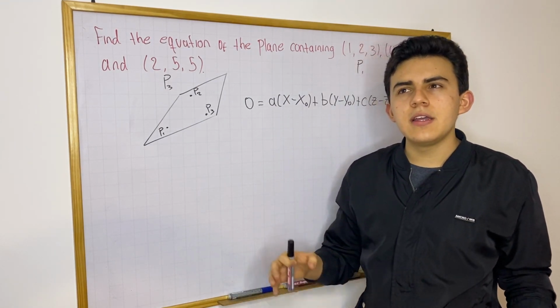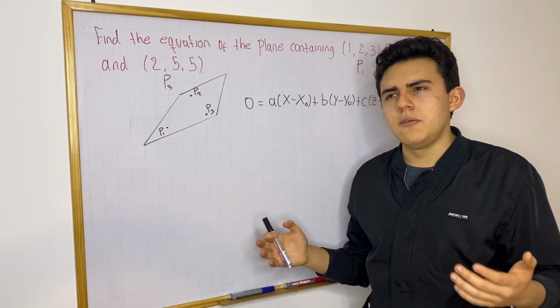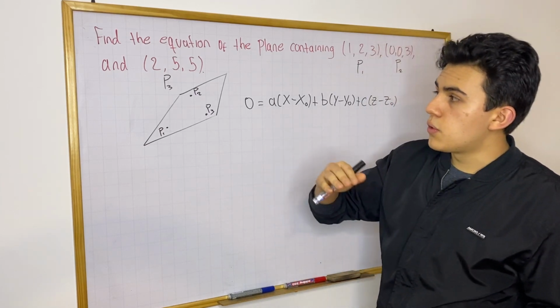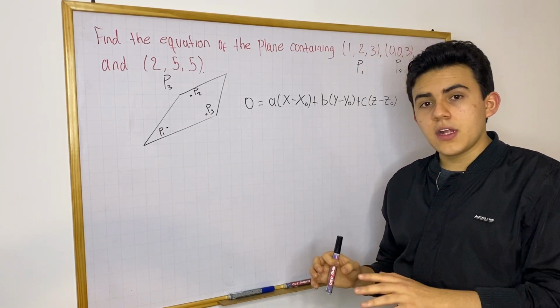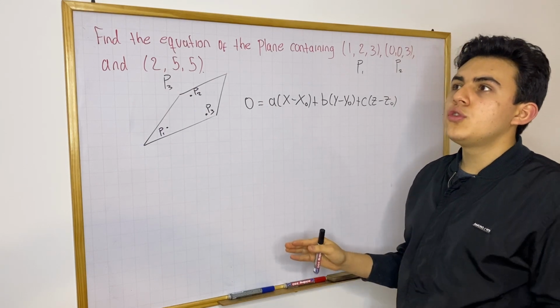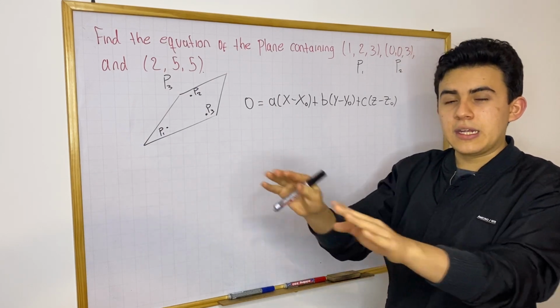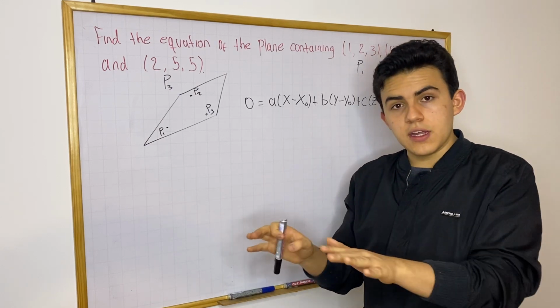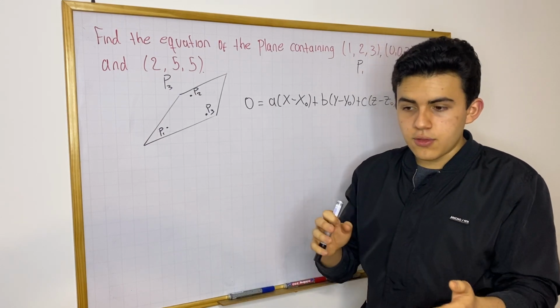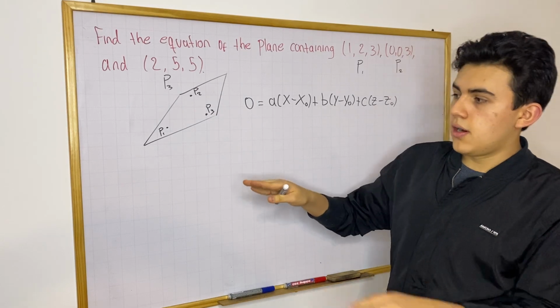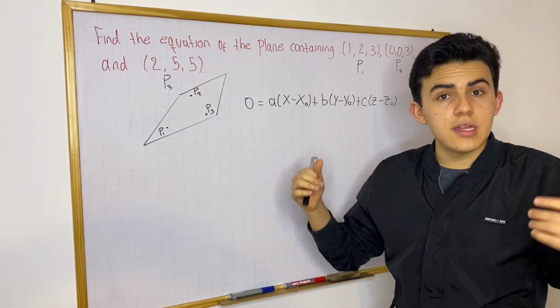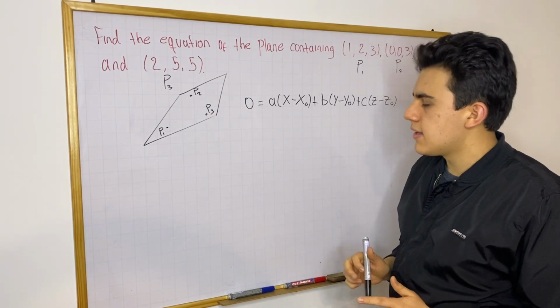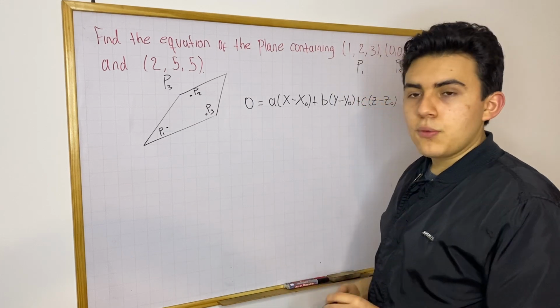Now how can you find a normal vector first? Well, a normal vector is a vector that is perpendicular to 2 other vectors contained within a plane, okay? Because if you take the cross product of 2 vectors, you get a vector that is perpendicular to the plane of those 2 vectors, okay? Hopefully that's an idea that's clear in your head. Now, that's exactly what we're going to do.